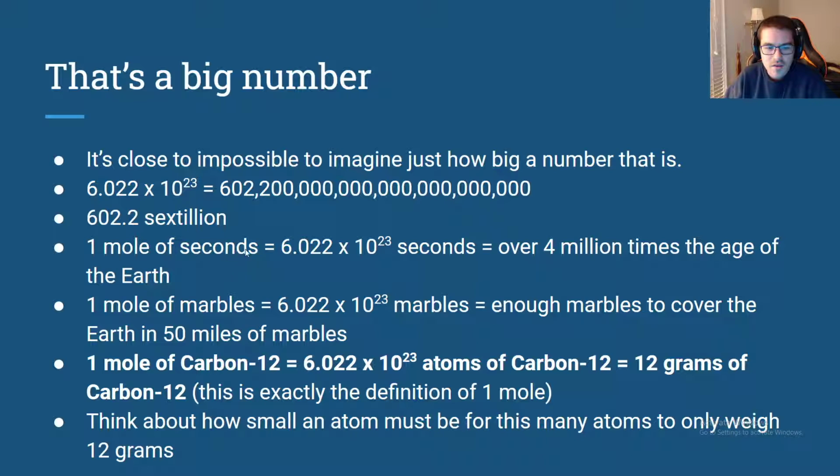1 mole of seconds. If you had a dozen seconds, that'd be 12 seconds. That's easy, right? But if you had a mole of seconds, that's 6.022 times 10 to the 23rd seconds. That is over 4 million times the age of the Earth, and the Earth is several billion years old, so that's over 4 million times 4 billion. It's a crazy amount of time. So just 1 mole of seconds is longer than you can really fathom, because it's already crazy to think about the age of the Earth. Well, 4 million times that is even crazier.